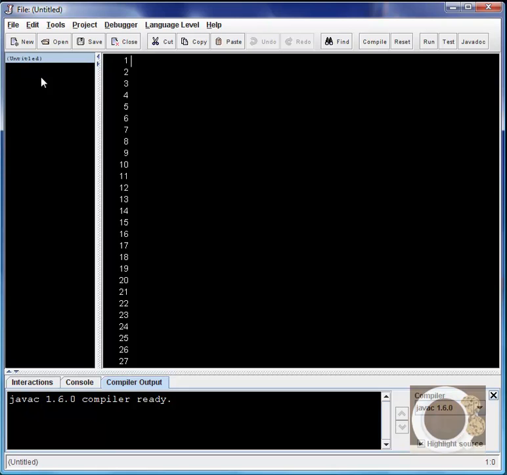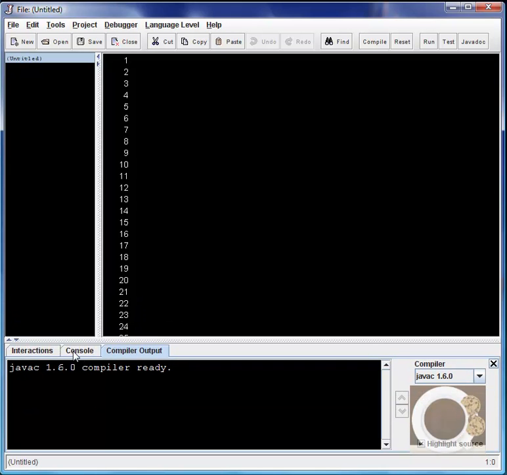Okay, so I'm going to quickly go over what these 3 different sections of the program mean. This here is your main coding window, so this is where you'll be typing all of your code and writing all your programs. Over here on the left-hand side is your file manager, and all it is is a list of open files that you're working with, and you can just quickly switch in between multiple files. Of course, you can resize these sections as much as you want.